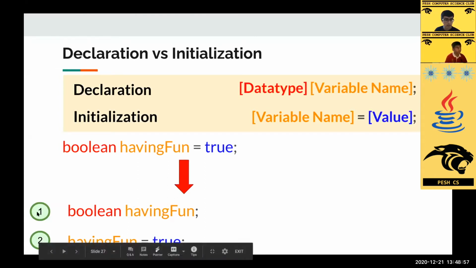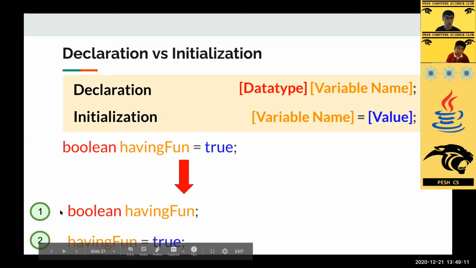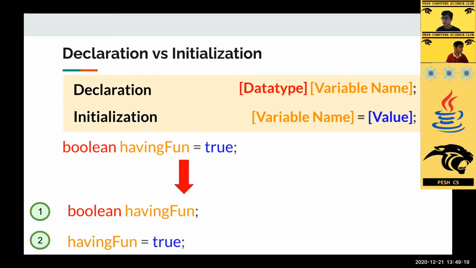So now you see these two circles over here, 1 and 2. This circle 1 refers to statement 1. Circle 2 refers to statement 2. I want you to type into chat which circle represents declaration. So take a look at declaration, take a look at 1 and 2, and just type into the chat. Yep, that's good. I see a lot of people typing in ones.